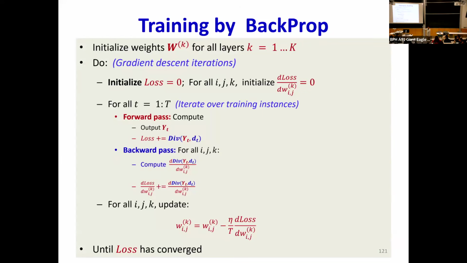And so you're going to go through your training instances. Each training instance is first passed through the network. Then you pass it backward and compute all the derivatives. And then you aggregate the derivatives and average them. And the average derivative is what you're going to be using to update the network parameters. Now, you've already begun looking at your homework, so this is going to be fairly straightforward for you guys.